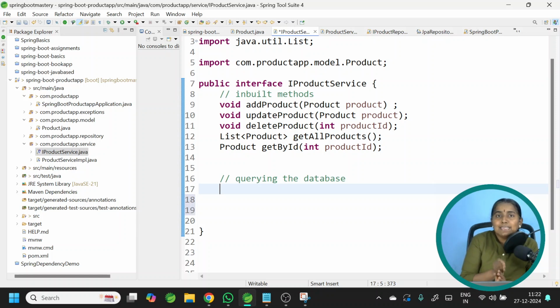I cannot use the entity class and return that data to the client. I need to have an intermediate class which is called as data transfer object. So, you need to create a class similar to the entity class. In our case, we are supposed to create product DTO class which will be similar to product class. Okay, what about the properties? The DTO class can have either all the properties of product class or can have minimal properties that is required by the calling class. Let me explain this.